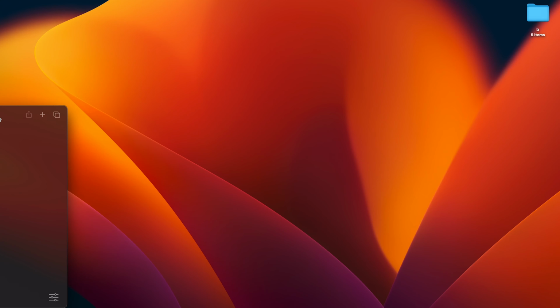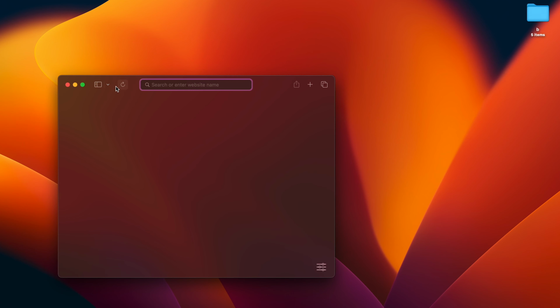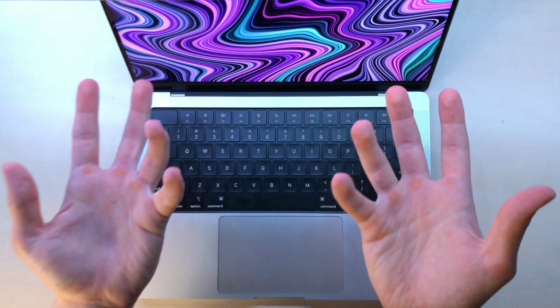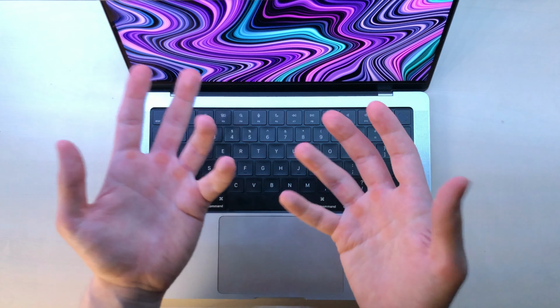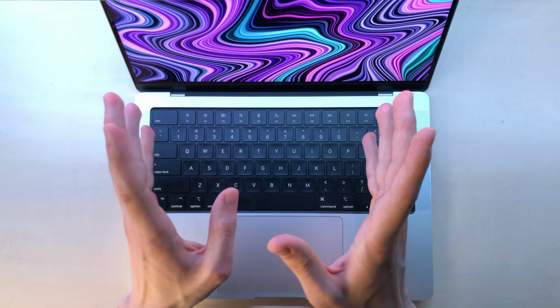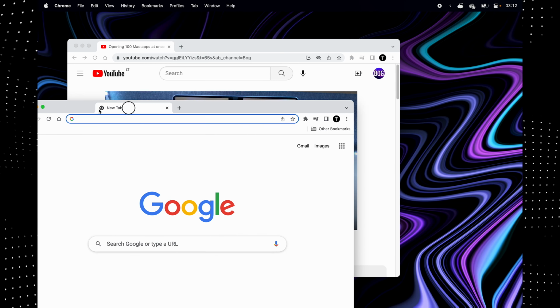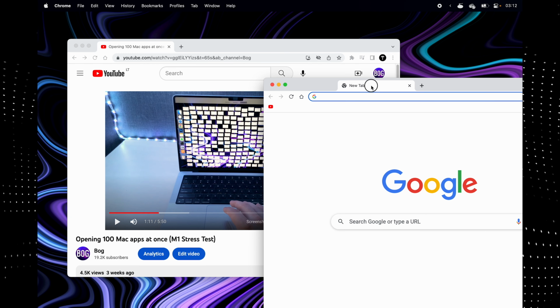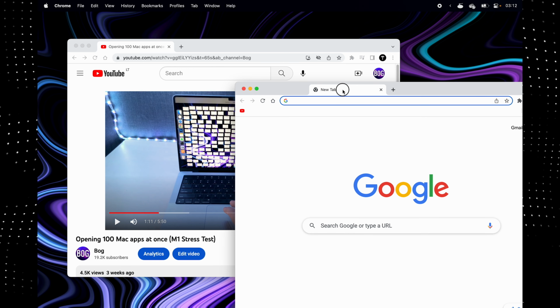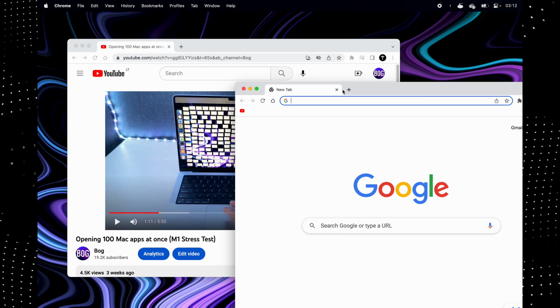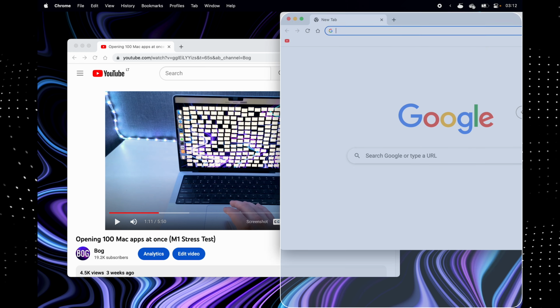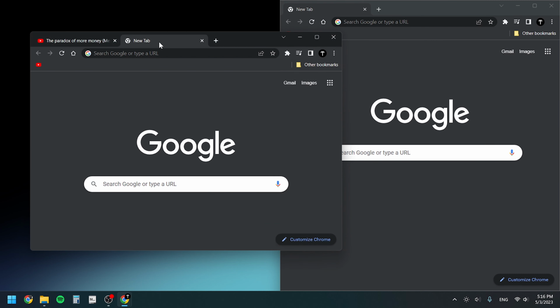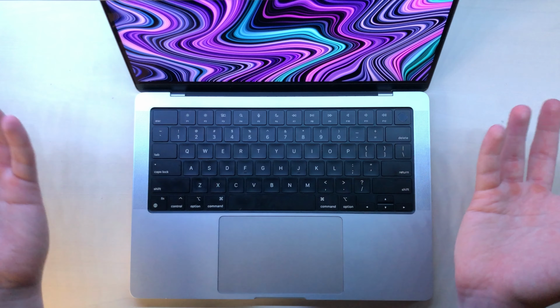Now, most of you probably know that you can't natively snap windows on Mac, and it requires third-party apps. It's not a big deal because it takes a few seconds to install the app, but what's unfortunate is that when you're dragging a browser tab, you can't immediately snap it to the right or left of your screen. You have to let go of the tab, then pick it up again, and only then it snaps. On Windows, you can do that. It's such a tiny thing, so probably no one cares.